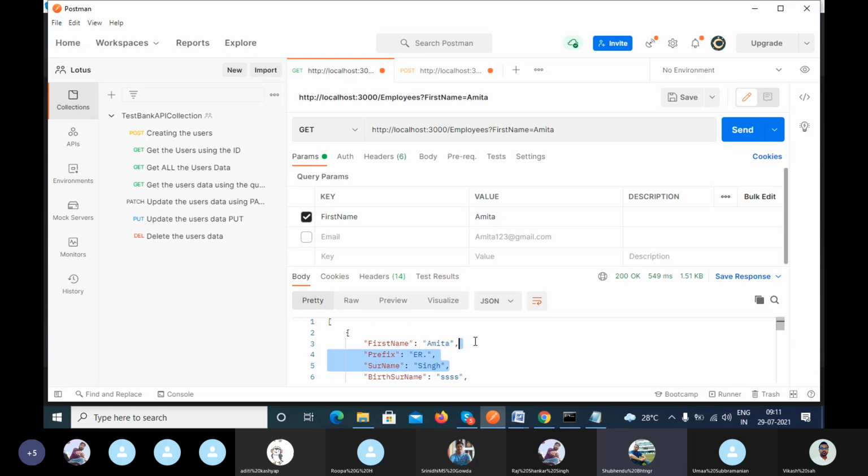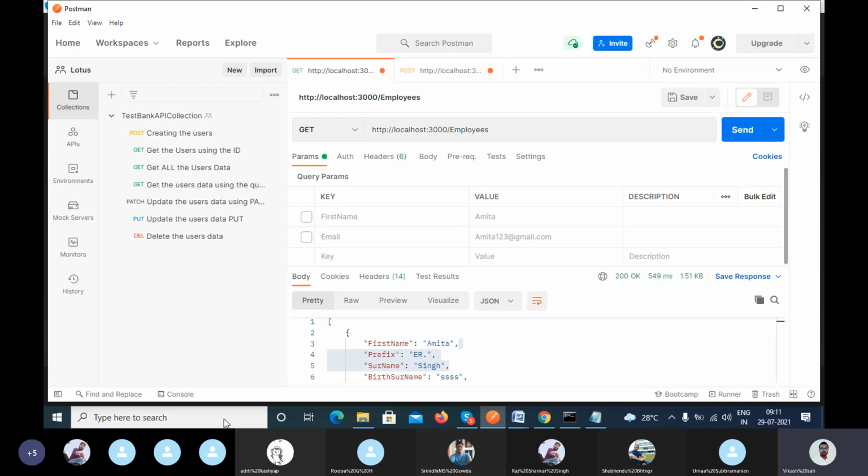In this case, I'm seeing first name is the only query param. So can we check by this URL only? By this URL, using the GET method you can apply the query param, not in POST, PUT, or PATCH. Here I'm seeing only first name is mentioned. So is this a mandatory field? It depends on the requirement.